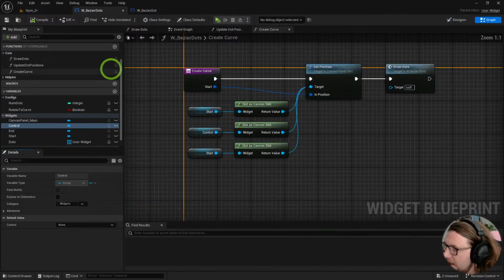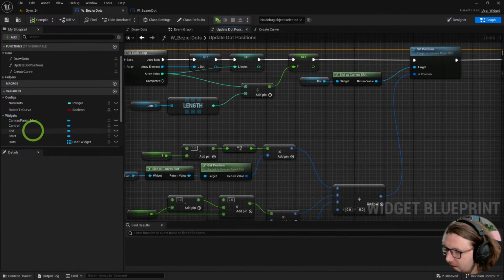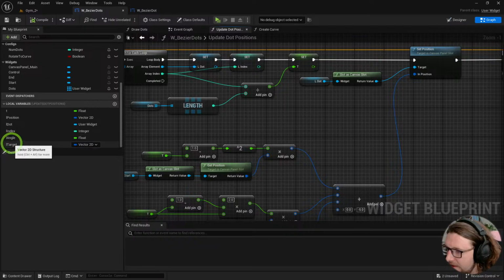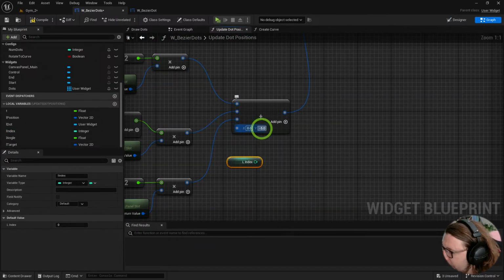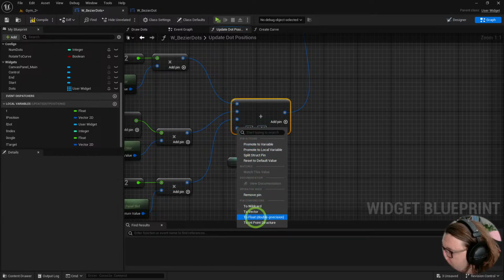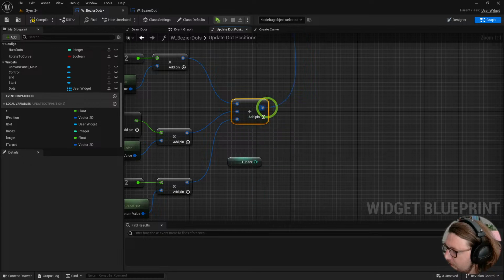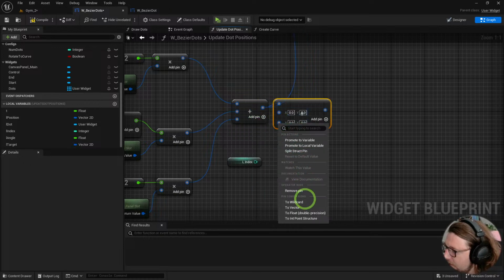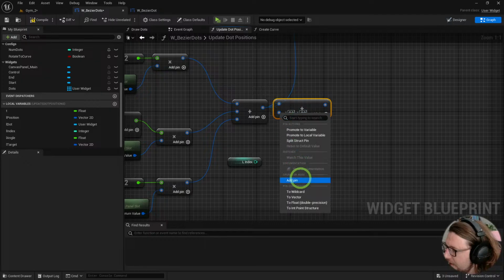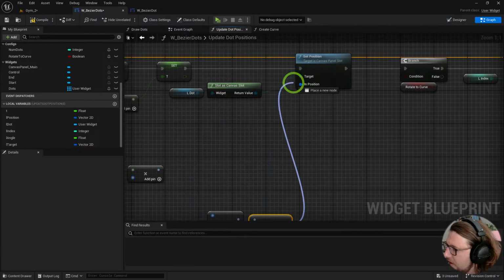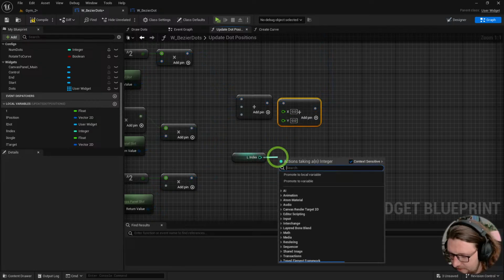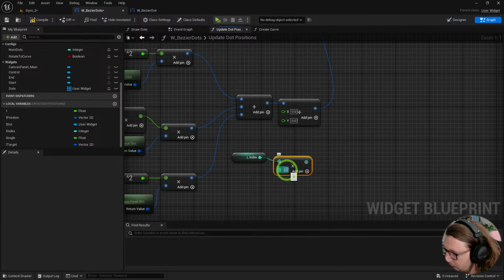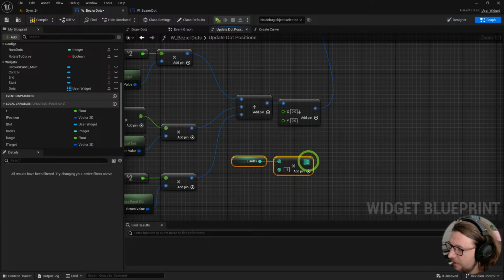What I'm going to do actually in our update positions is take the index, L index here. And when we're adding -5 here, I'll just split. I'm going to remove this pin, add, remove this pin, split. Because we might draw a bunch of dots on top of each other, I'm going to add the index, I guess multiplied by -1, so it's further up the screen.